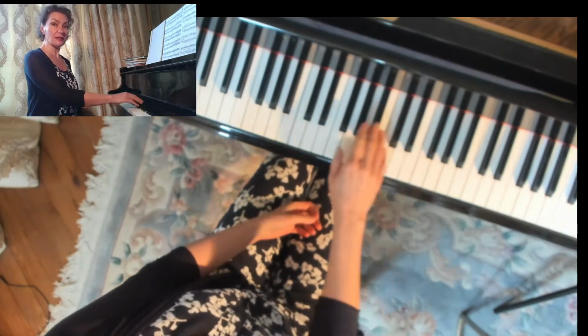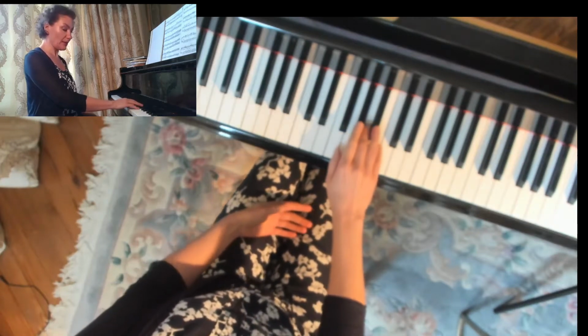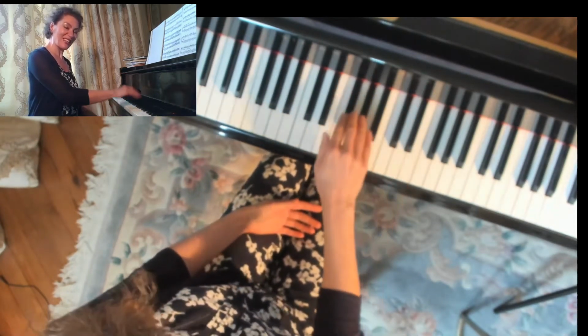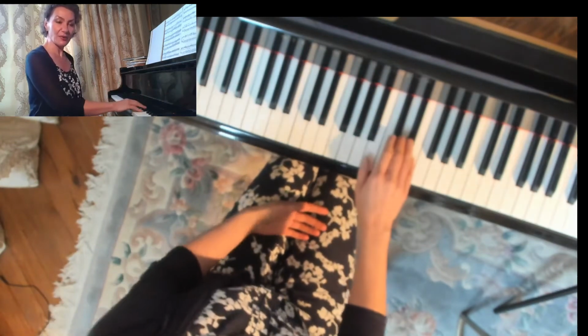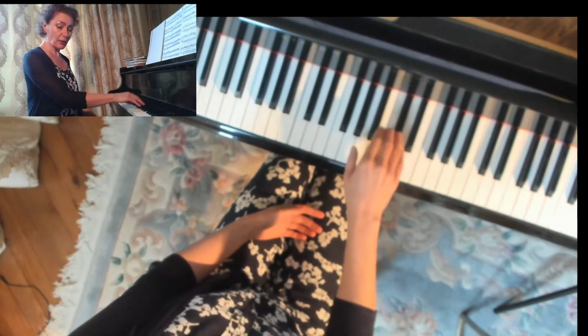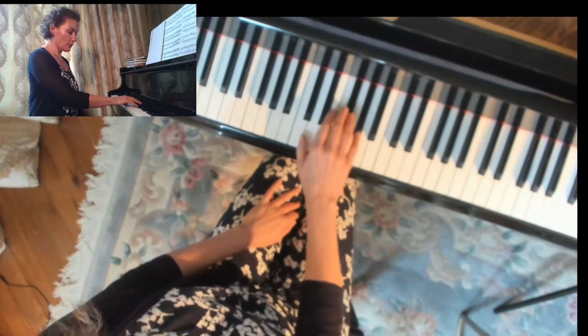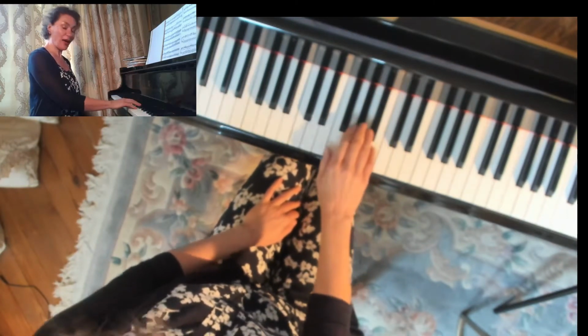because this is, in my experience, the biggest problem people have when they play staccato: they think that because they need to disconnect the notes, they need to do big movements and go up and down on the piano. And that can cause a lot of tiredness, a lot of tension, and also the higher you go and you have to go down, the less control you have of the sound.